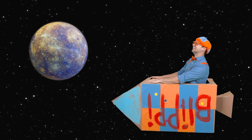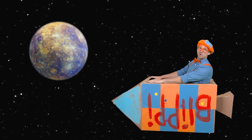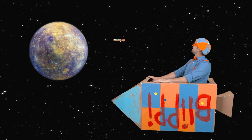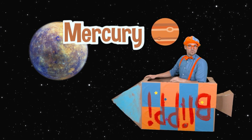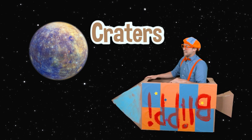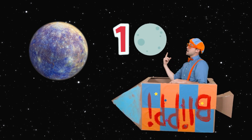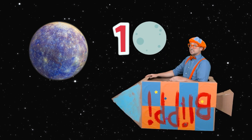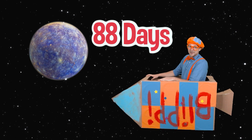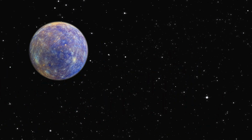Whoa! Outer space is so much fun! Oh, look at that planet. That planet is Mercury. Wow, that planet is really rocky, and there's so many craters on it. And actually, since it's the closest planet to the sun, one rotation around the sun is super fast. It's only about 88 days on Earth. Mercury is awesome. Woohoo!